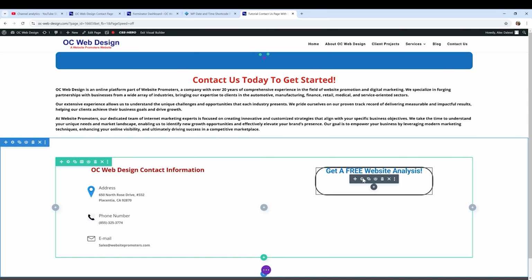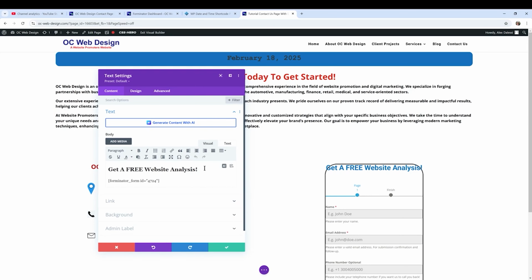Site analysis. Let's make it centered. This is very strange.